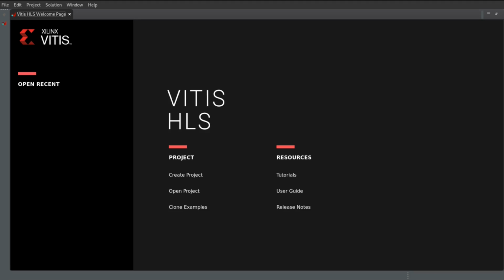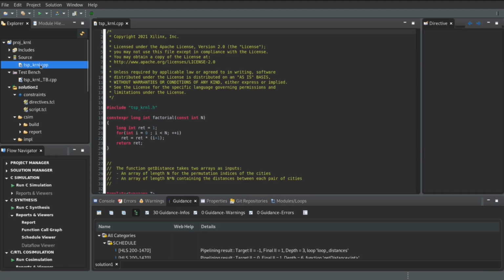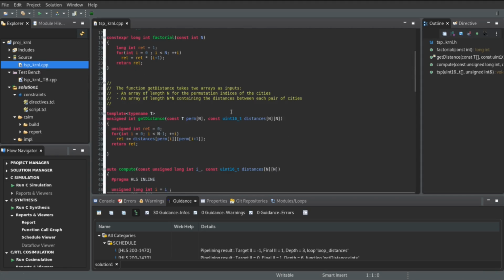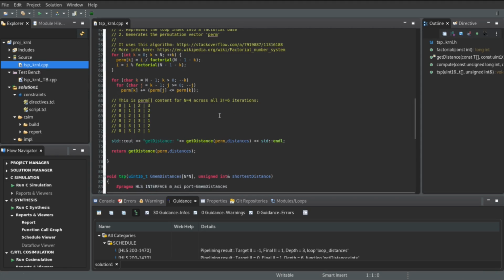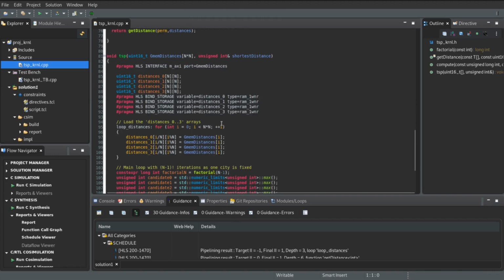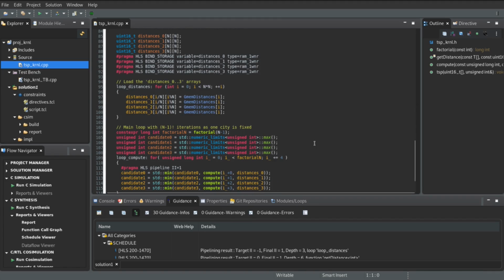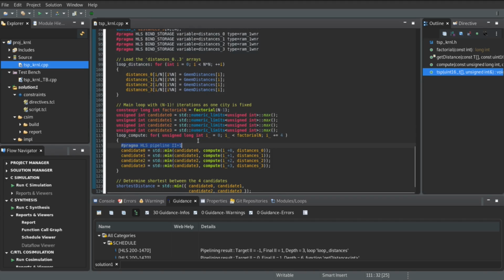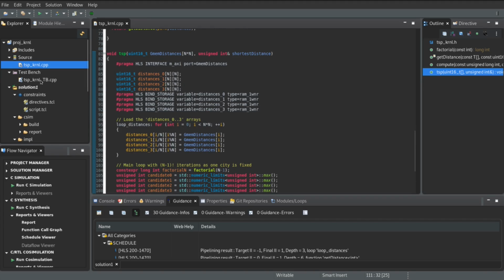When you set up the kernel, you can also do so directly in the Vitis IDE, but you can also use Vitis HLS separately if you wish. Here I'm showing the flow in which you would use the Vitis HLS tool directly. It has its own UI and allows you to create projects. This one is already pre-configured and has the kernel source as well as a test bench, which is the main, and will send the distances to the kernel, as we have seen with the host file earlier.